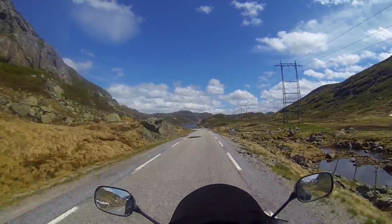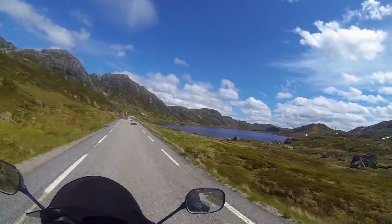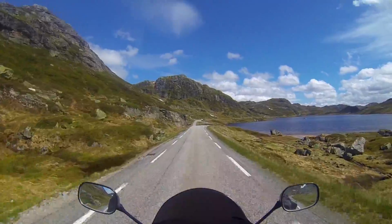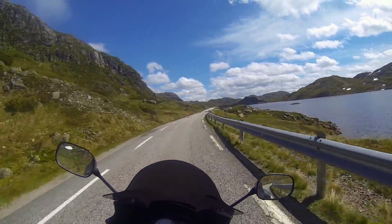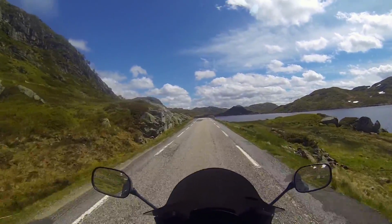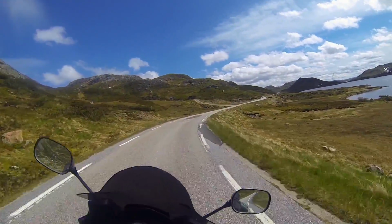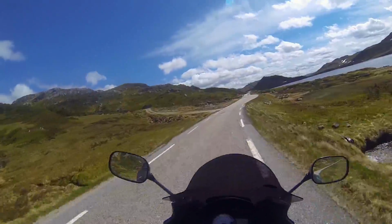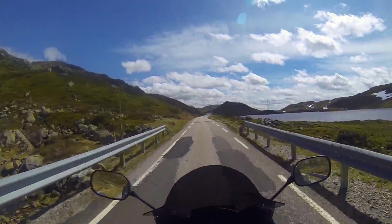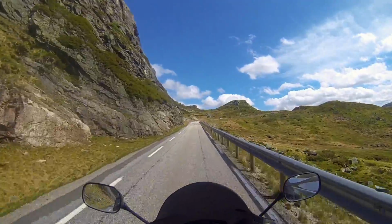Oh, that road just snakes all the way up there, look. You can see why so many people want to ride this road now. Oh, this road just looks great. This is what it's all about for me. Every time I ride roads like this, I always think of riding the Alps, and the roads that he rides around Switzerland. Best road I've ridden so far, this, I think. Hands down. It's fantastic. Let's slow down so we can go in that passing place.